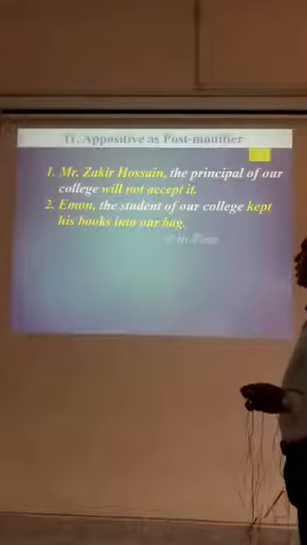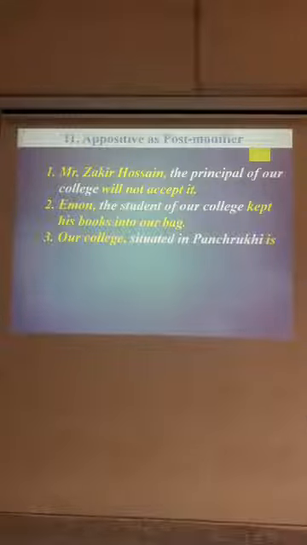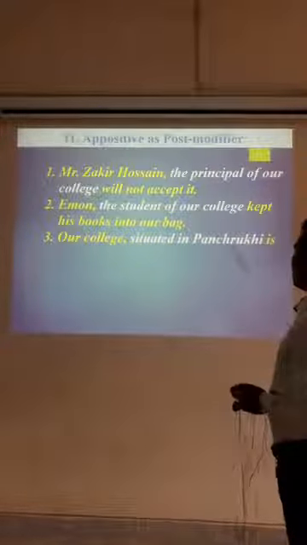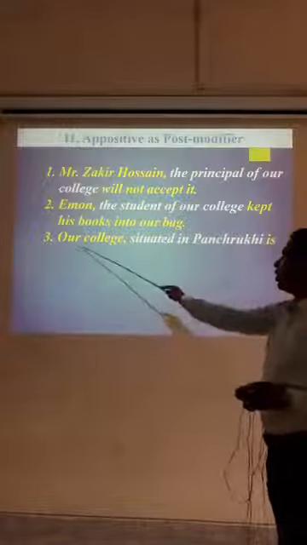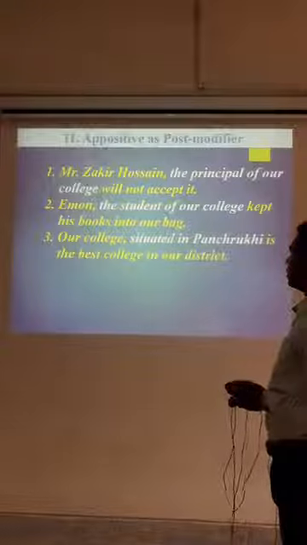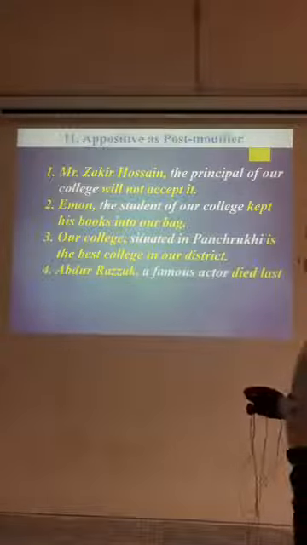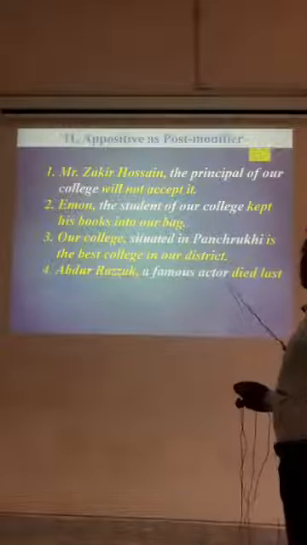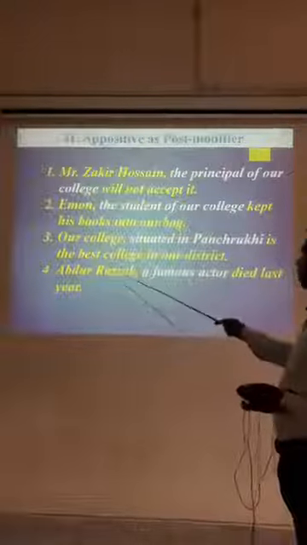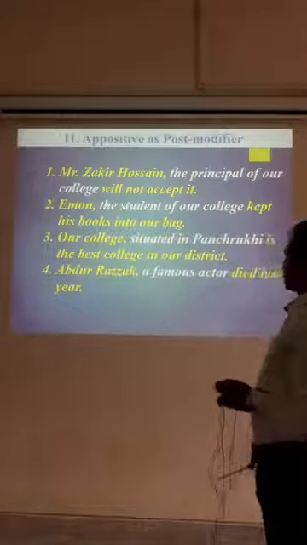Now number 3, our college, situated in Pachruki, is the best college in our district. Situated in Pachruki is used there as a post modifier. It is an appositive of the phrase our college. Number 4, Abdul Razzaq, a famous actor, died last year. That means a famous actor is an appositive of the word Abdul Razzaq.